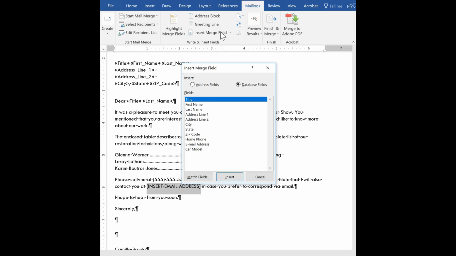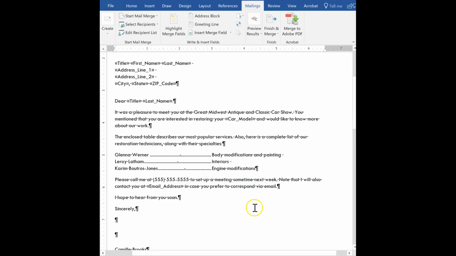And go up to the merge field and insert the email address. And that should be the last one. Now we know when it has the double chevrons at the front and back of it that that is a merge field. You can also highlight the merge fields so you can see all of them that are in your letter.